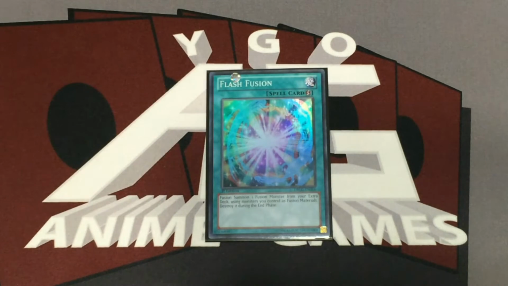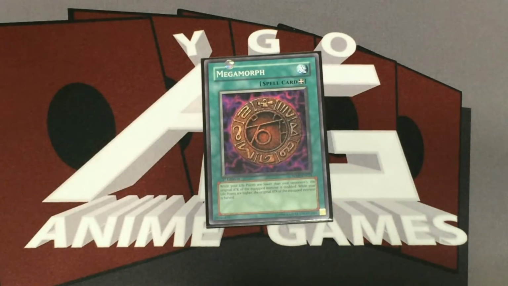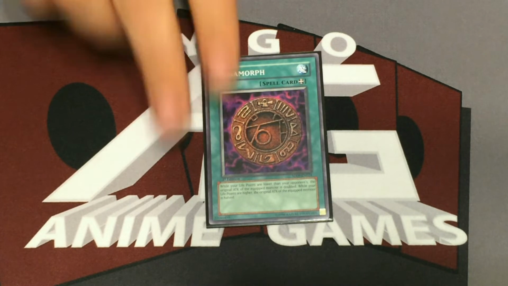Flash Fusion. Again, this deck has definitely several ways to make fusions, because that was Zane's whole strategy, or the most part of it. Future Fusion. Megamorph. So, again, a little standout. It's an equip spell. It's a little situational. You don't want to have it if you're winning. But overall, his deck works really well to either create fusions or support fusions, or recycle some cards.